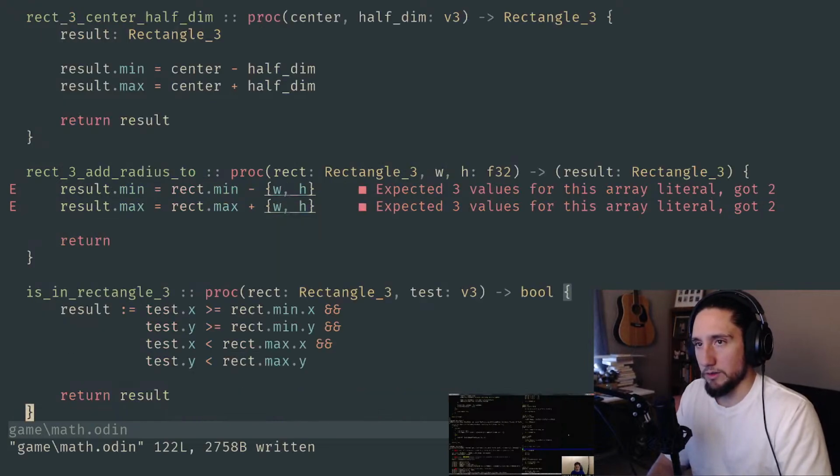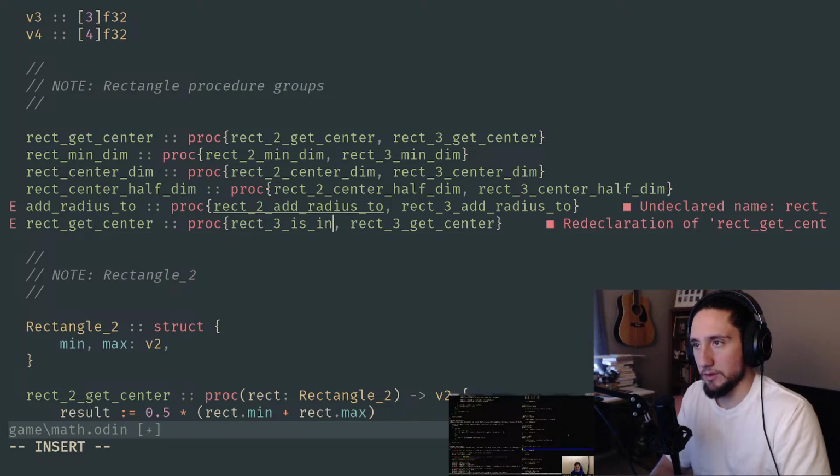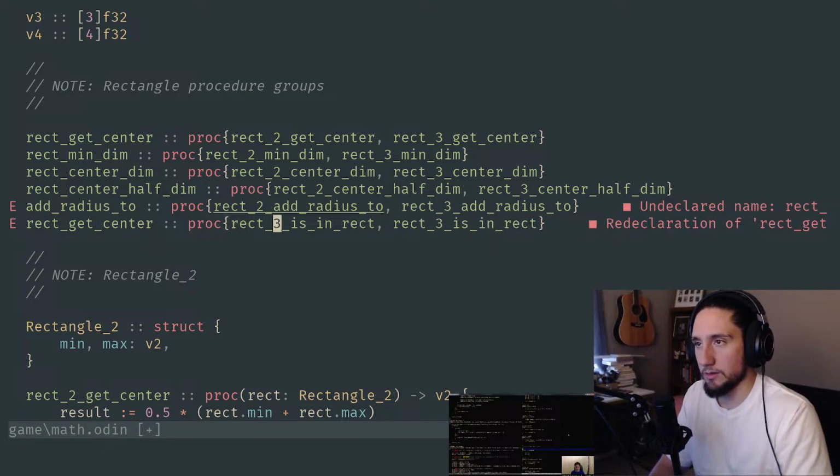Okay, and then that just leaves is in rectangle. So rect3 is in rect. Whoops. Rect3 and, damn it, and rect2.